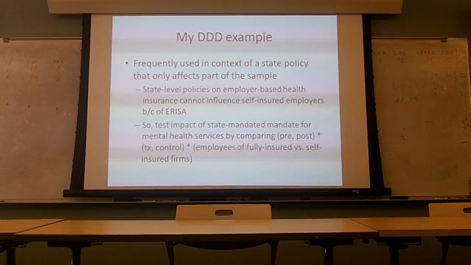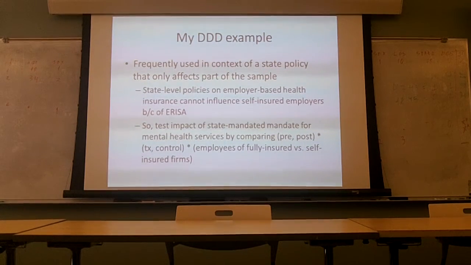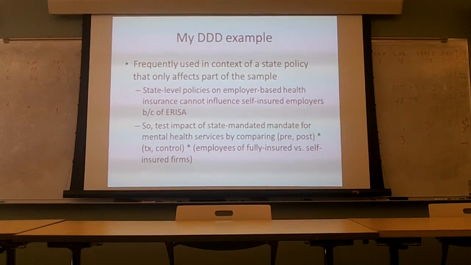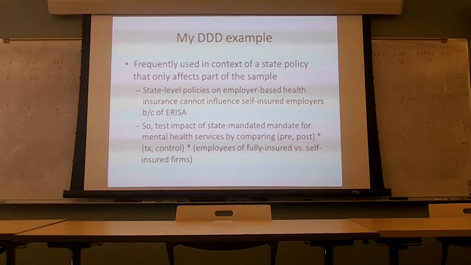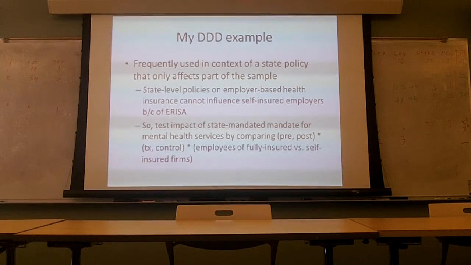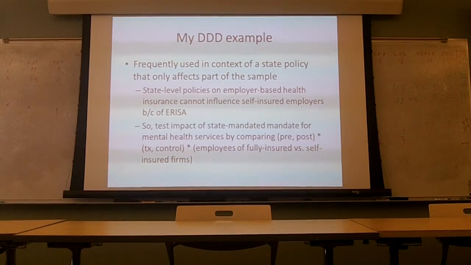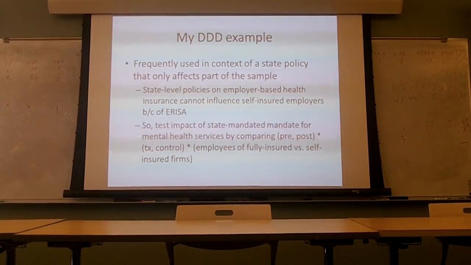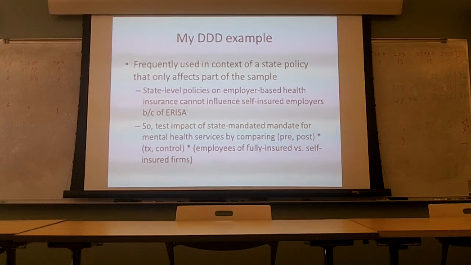So then we can test the effect of the state mandate on mental health service use, parity stuff, by comparing pre-post policy adoption, treatment versus control state, and the employees of fully insured versus the employees of self-insured firms, if we can get these data, which in this case we can. So it does require that you have the ability to break apart, within your treatment and control states or units, some subsamples of populations.